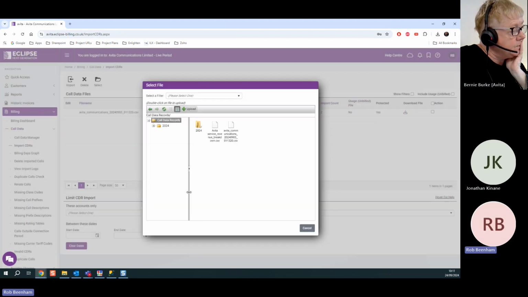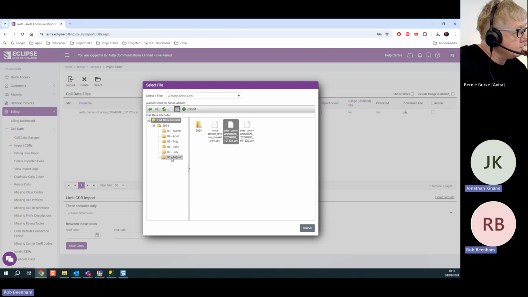Okay. Right, so I'm going to hit upload, and that's going to bring my file here. Now, the reason I'm just doing it here is because we're doing training, but going forwards, when you use the system, we go into 2024, and then we would add a line for September. Yeah, you just create a new folder. For this next month, it'll be October. Okay, so we just create a folder and go that way. How come September is not there? I think I just added it in, so it's here.